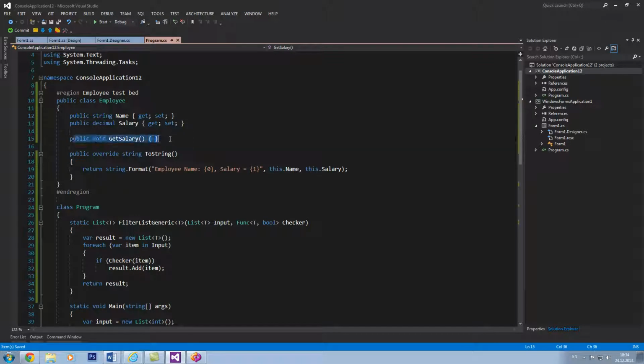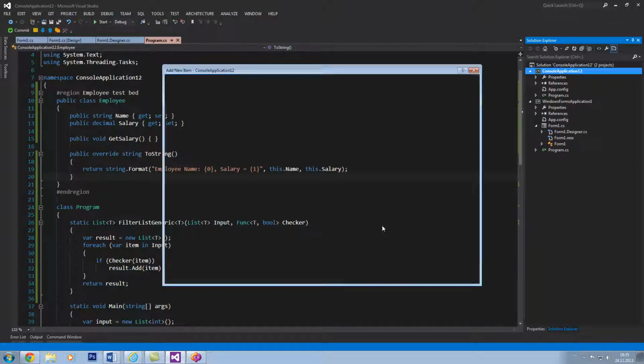And the employee can be getting rich and rich and rich, but he cannot spend it. Now, how can he spend it? Now, imagine the following. You get a DLL, and all of a sudden your boss comes at you and tells you, okay, we would like to give the employee the functionality to spend his salary. How can we do that? What we can do if you don't have access to this piece of code, you go ahead and you create an extension method which will extend the functionality of a certain class.